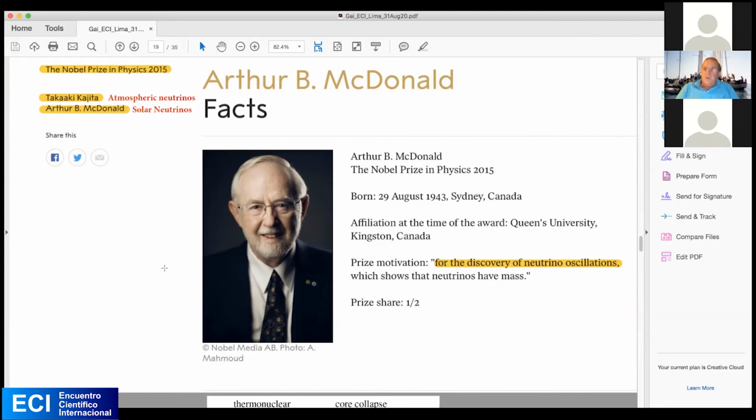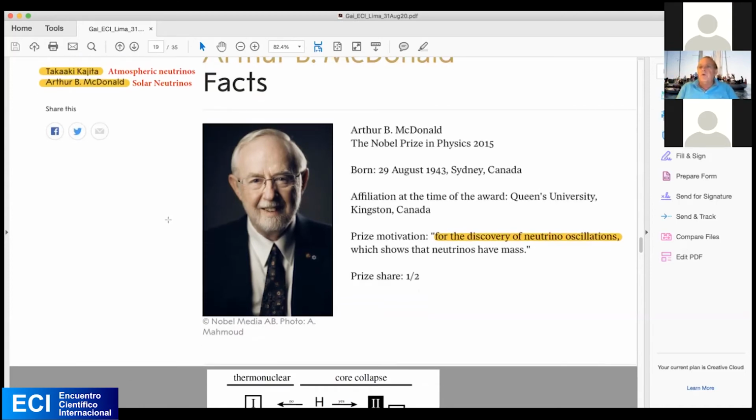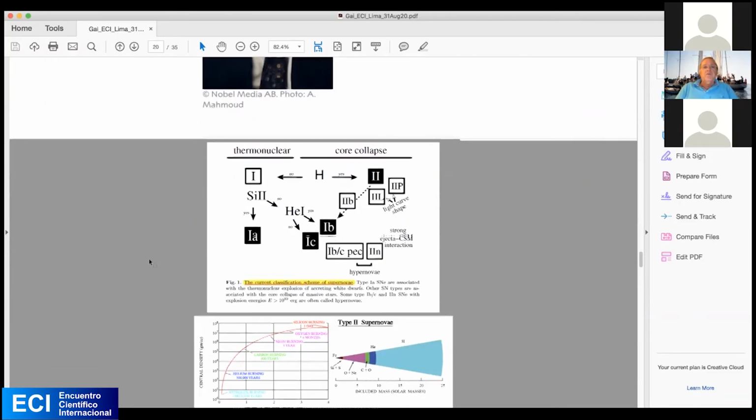Today, we know the neutrino has a mass. It is one of the most important discoveries of the last century, that neutrino has a mass. The standard model has to be expanded, and the ramifications for this are incredible. This is how we use the closest star to us, the sun, to study fundamental interactions, fundamental properties of matter, the mass of neutrino. Now we move to the furthest star.